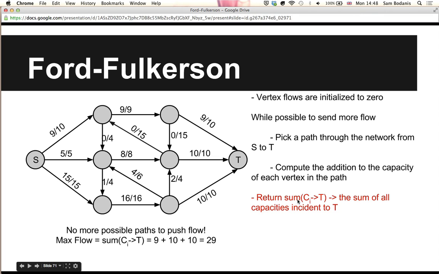And then return the maximum flow. The maximum flow is defined as just the sum of all edges incident to the sink node, which here is the sum of 9, 10, and 10, which is 29. Then we do a very quick sanity check to make sure what goes into the network comes out of the network. So here we can see we do 5 plus 15, which is 20, plus 9, which is 29 going into the network, and 29 out, so sanity check passes.